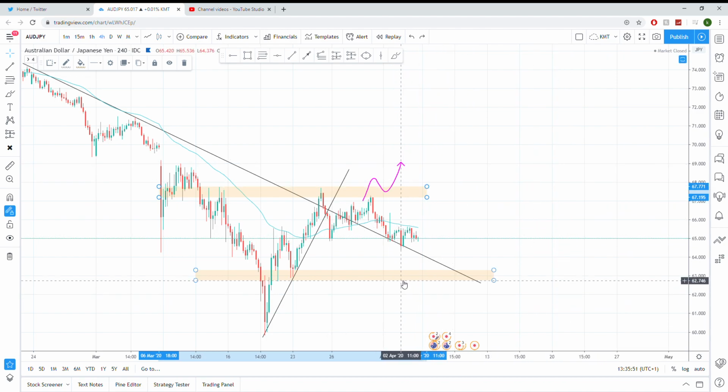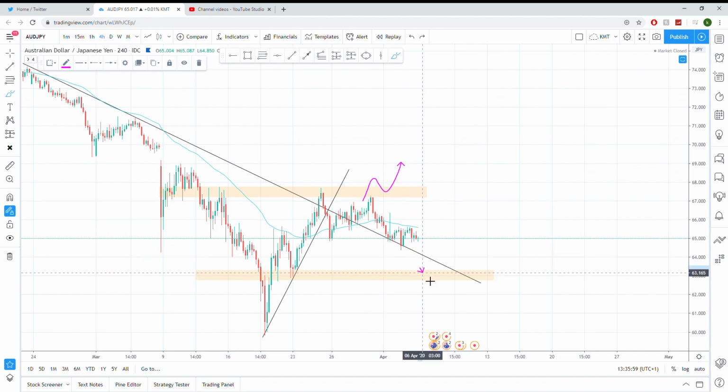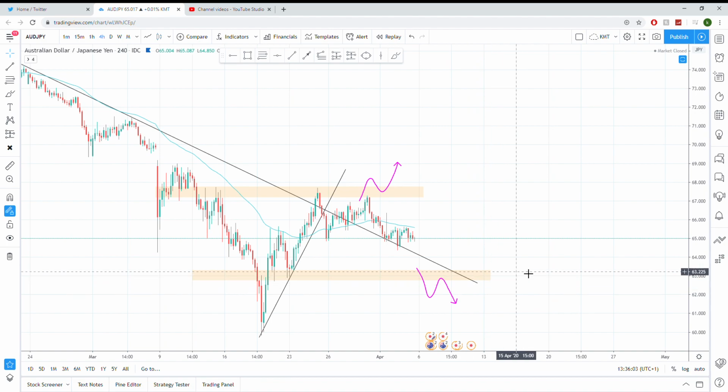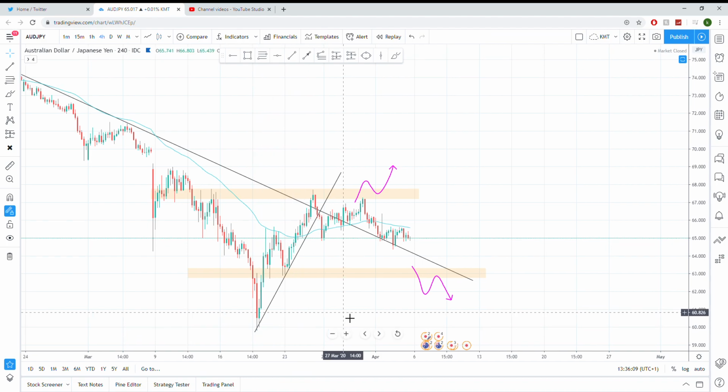If we are looking for a sell, we are looking at this region here, 62.768 to 63.315, and again push to the downside, pull back, and push again further to the downside. We'll be aiming for a short-term or long-term target of 59, if we get down here.